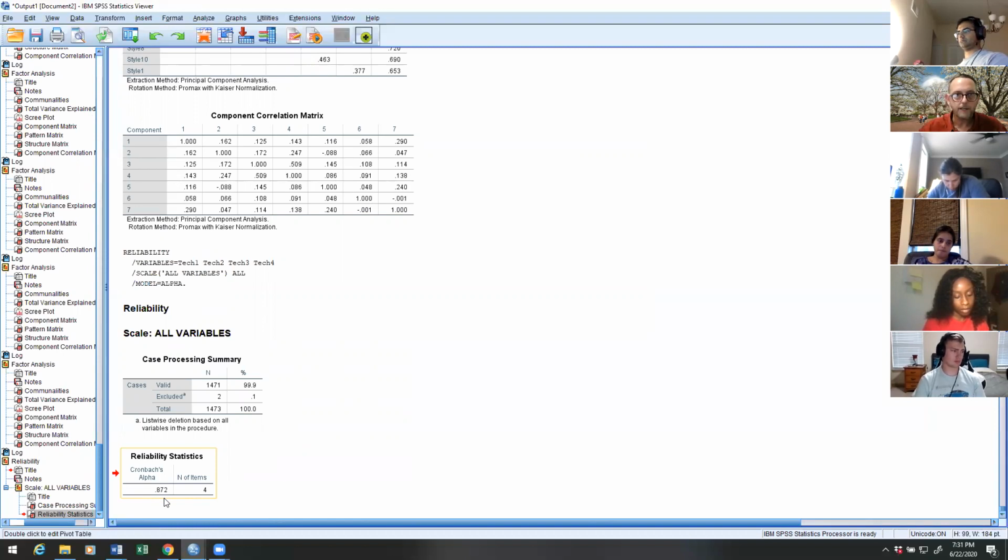The paper that you guys read for the discussion question, if you'll recall, do you remember what they used for a cutoff? 0.5. Yeah, 0.5. Now, again, this is an academic paper, not in the best journal in the world, but researchers will use different cutoffs. Generally speaking, though, 0.7 is the better benchmark.